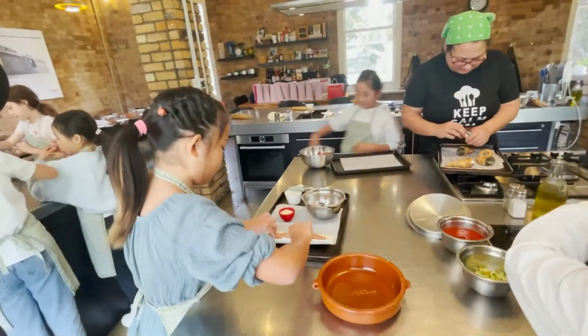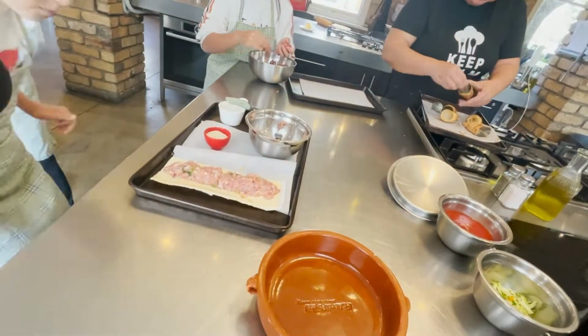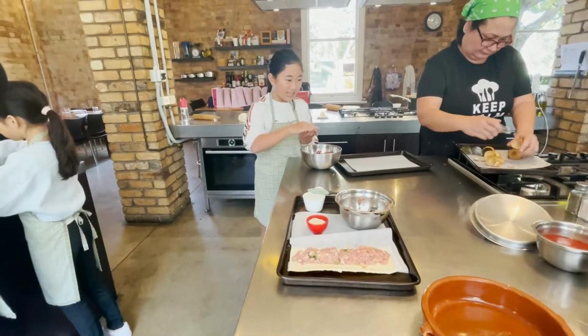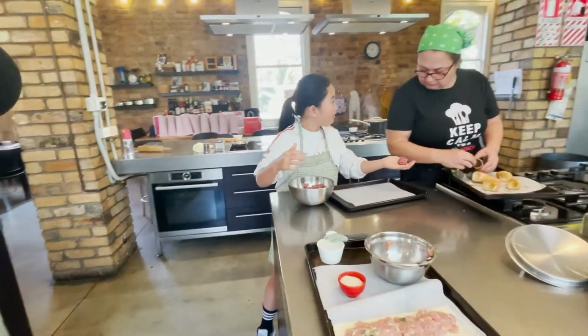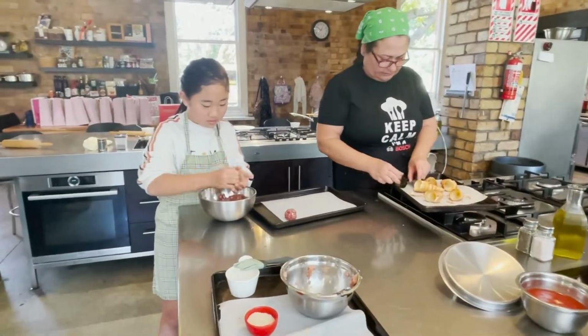Now they're adding the vegetables. I don't know if Coco is going to do that. That's a lot of meat. I haven't even made one single meatball. I made a meatball.